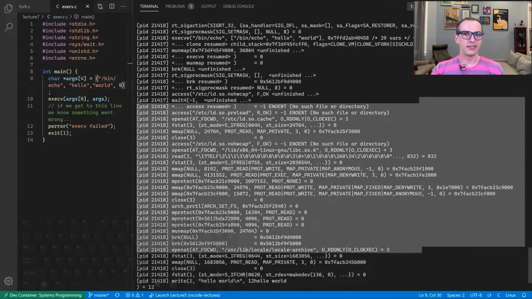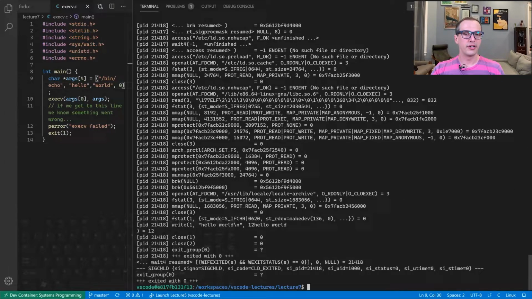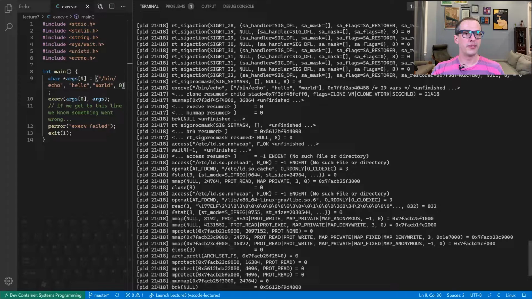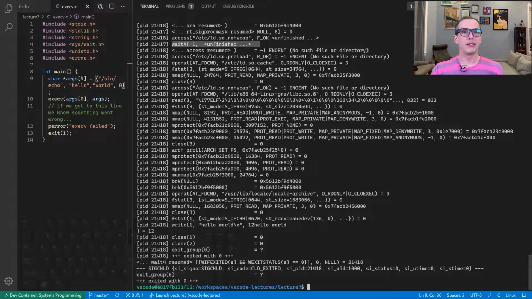So our child process is going to eventually write to the screen down here. Our parent process is going to have its wait resumed eventually. So the wait for was probably the last thing that 417 did. Yeah, the last thing 417 did was start this call to wait. Specifically, this is called wait for, because it's the version of the kernel API that it's using. And then it's basically saying, I'm going to go to sleep until my child finishes.